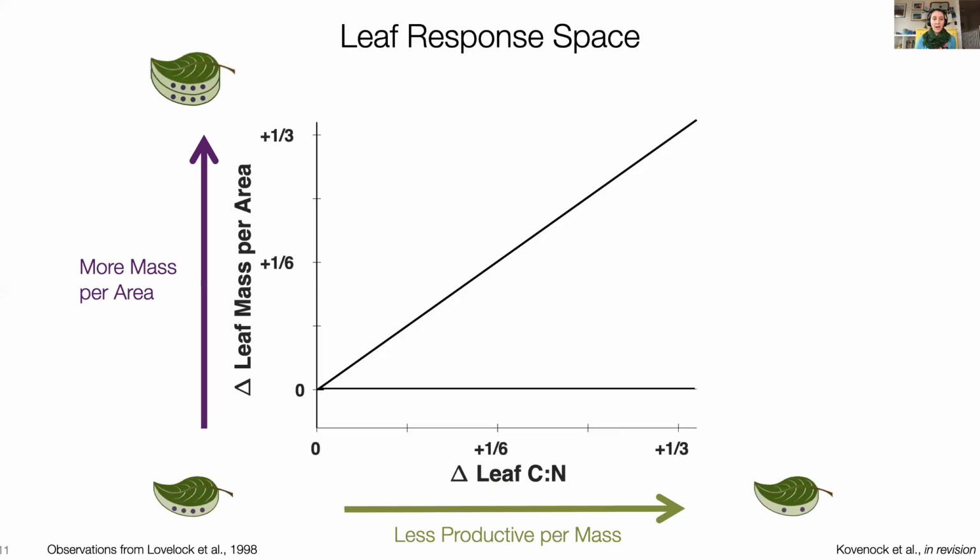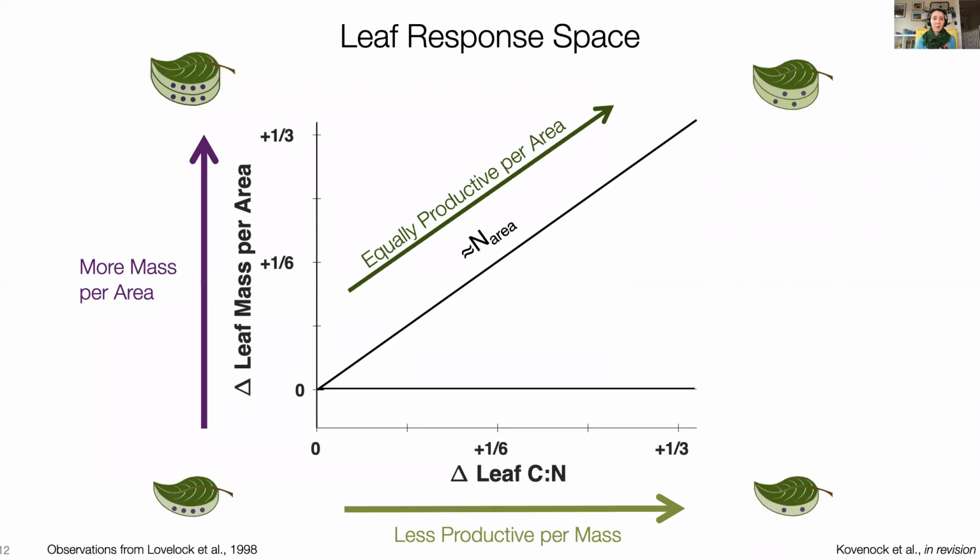As we go up the y-axis, leaves get more massive per area. And if they've got the same amount of nitrogen per carbon, this means they actually have more nitrogen packed into the same area as that leaf gets thicker. And this is represented by an additional layer of thickness, which contains the same amount of nitrogen. So this is just true along the origin of each axis.